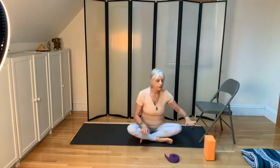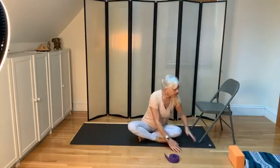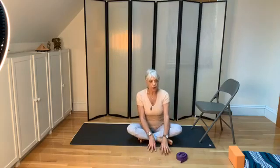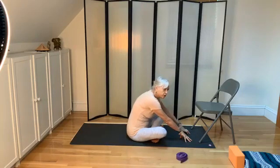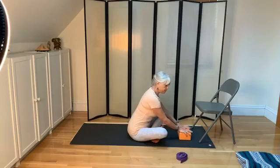Today it would be good to have a belt and a block on the floor. If you'd like padding, perhaps a blanket would be nice. I'll show at the end of the class how to do the poses if you are confined to a chair. So the first warm-up — everybody, even if you're in a chair — we're going to just stretch forward, very gently extending the spine. Use a block to get a flat back if needed, but the goal is a flat, long back, lengthening the spine.